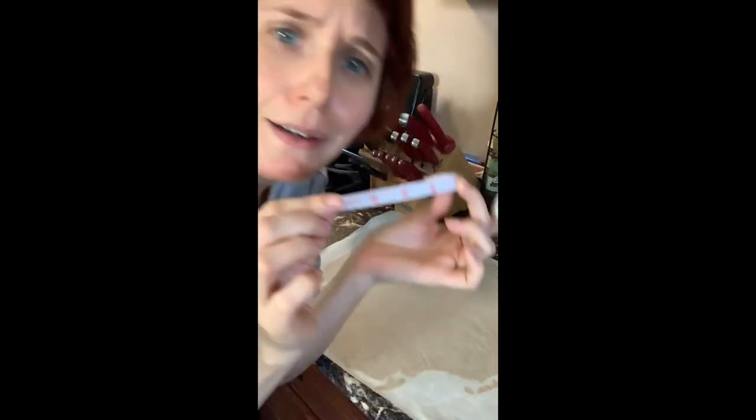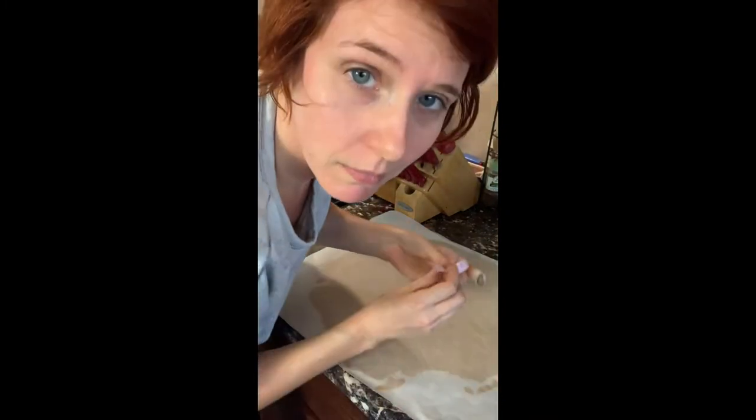Okay. Cool, cool, cool. I've got this little tape measure here. So, let's see. That's about 2 millimeters thick. Sure. Let's toss it in the fridge.